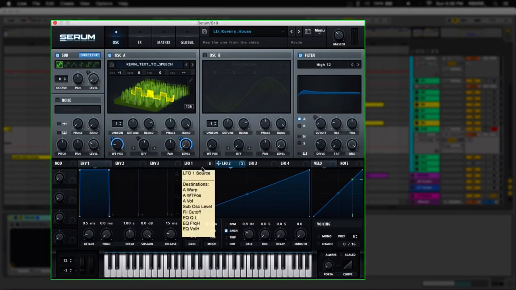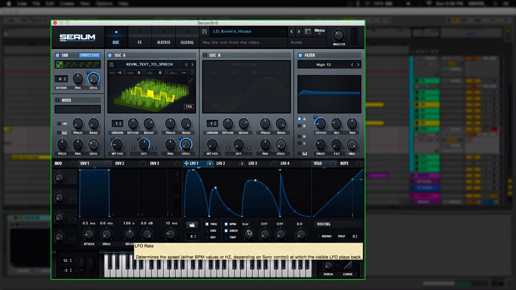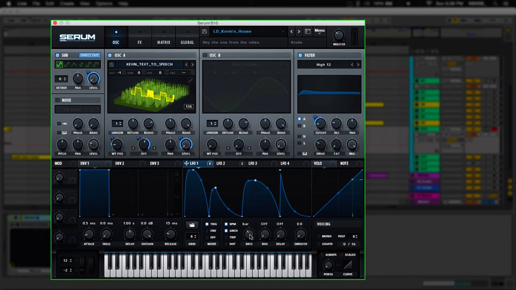So I have combined another LFO. Like all my other presets for my Serum packs, it's very animated. It's more like a sequence style shape, and this is going to be at the same rates as what I do with any other Serum patch. I'll have it BPM synced and trigger on, and generally around a bar or a quarter note, something like that.